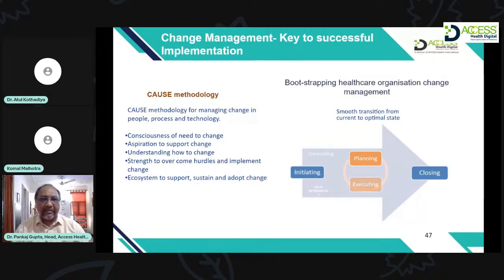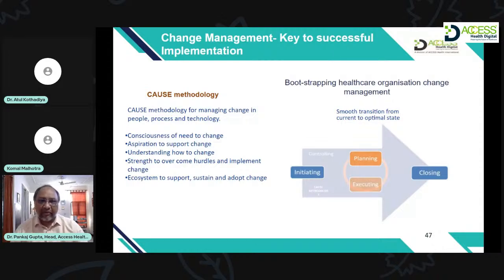Now, that is an ecosystem. You have to reach a stable state where the technology gets absorbed into the process, and the people don't see it as technology, they see it as integral to the process, integral to their work, whatever they're doing. So that is the adoption. Once the adoption has happened, then there is no coming back. Even if you try to roll back, the people will not let you roll back. The people who are on the ground.